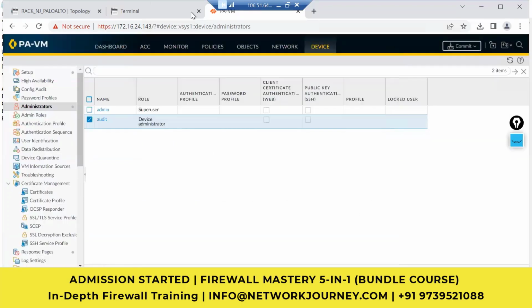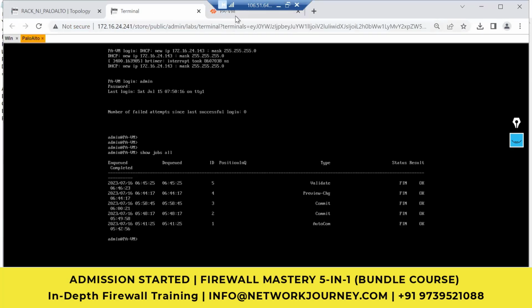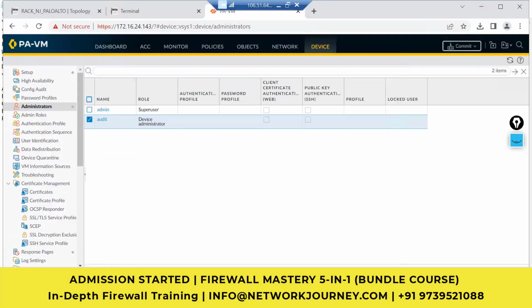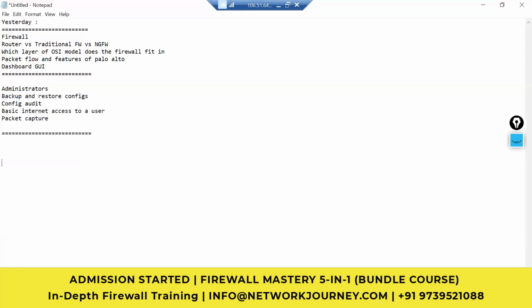While it gets committed, I will tell you a little theory about what is candidate config and the running config.